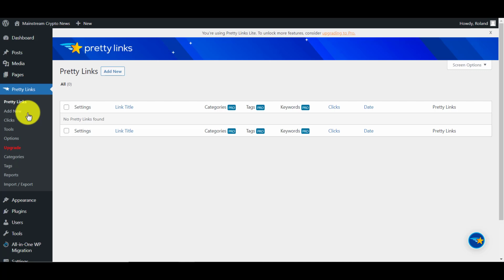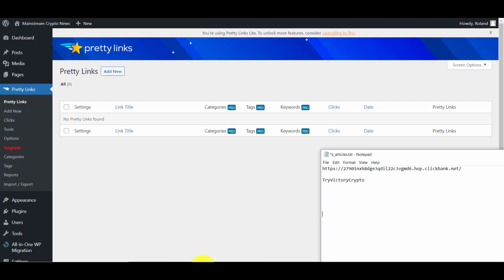We will add them here. So in this example, we've got Victory Crypto. It's a pretty unique name, but we took a look at that. It looks like a great offer. It's really helping some people. It's getting some good traffic and some good stuff.